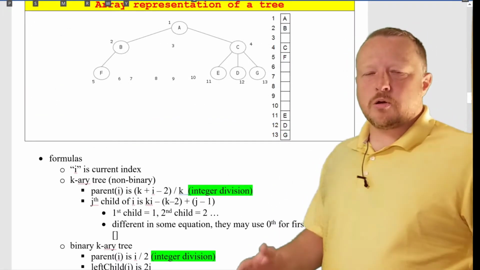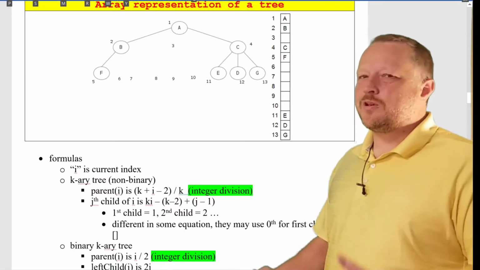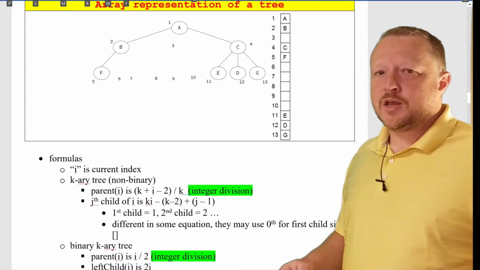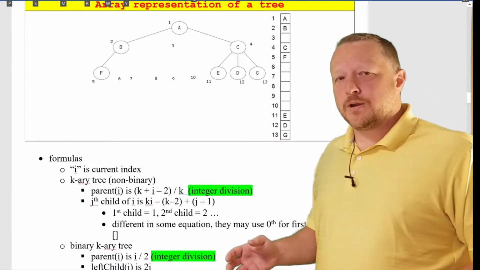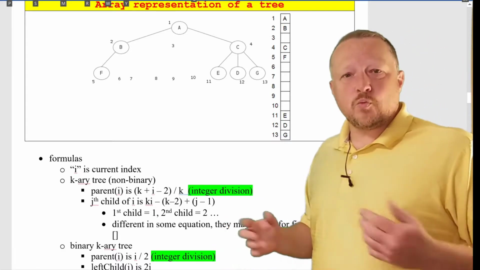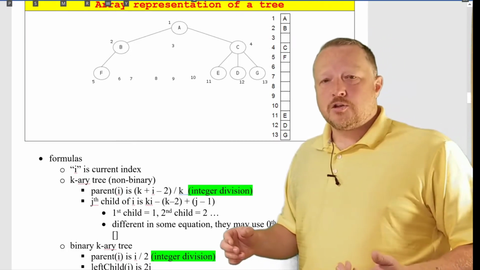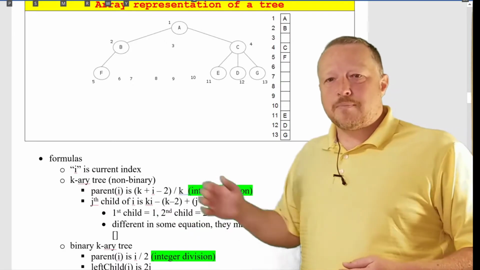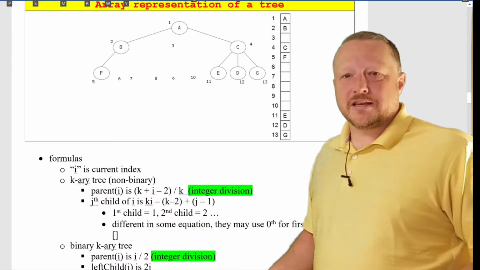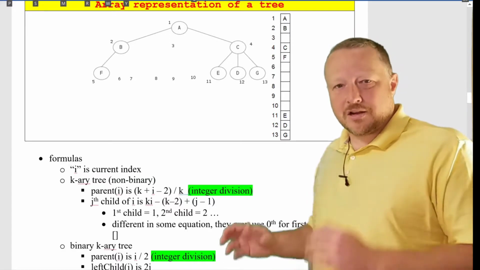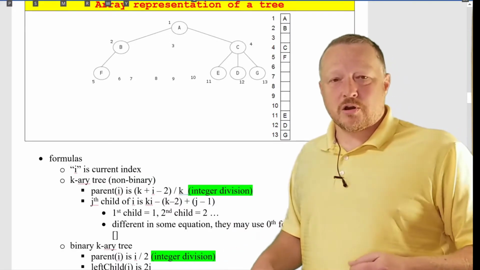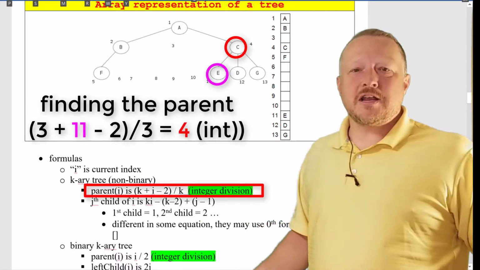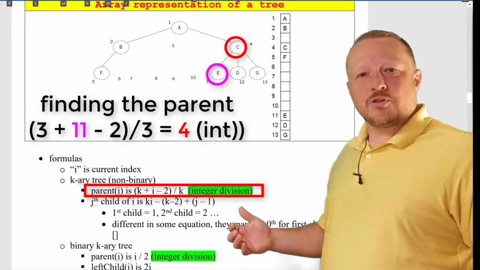So other than just going over the bad things, again, there's some really nice things about it if you know you're going to be using every one of the options. And that is there's some easy formulas to figure out if and where you got to move. So if I is the current index, and you want to find a parent, it's very easy. You do K plus your current index number, minus 2, divided by K, using integer division, and that's how you get your parent. I'm going to show you that right now with the screen.